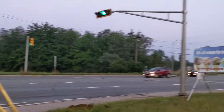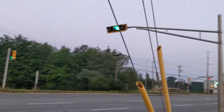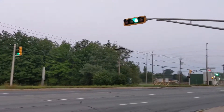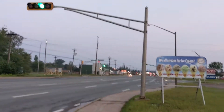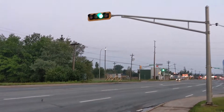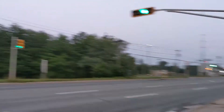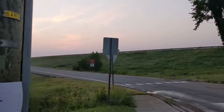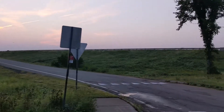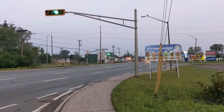Here's a set of lights that's always kind of baffled me. A friend of mine explained this to me — this light is actually synced with the next intersection, but it only turns red when traffic starts getting backed up. I think it's due to the fact that there's an exit right here, so people coming off the exit have a chance to turn left at those lights up ahead.